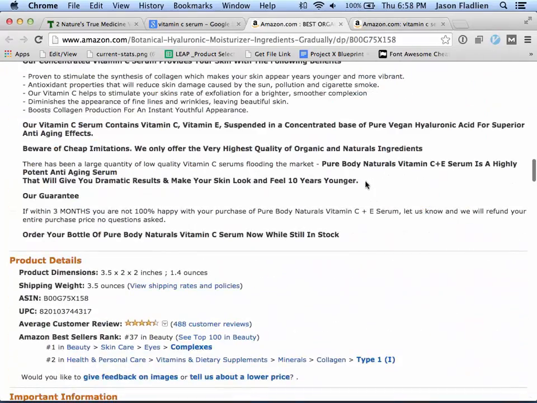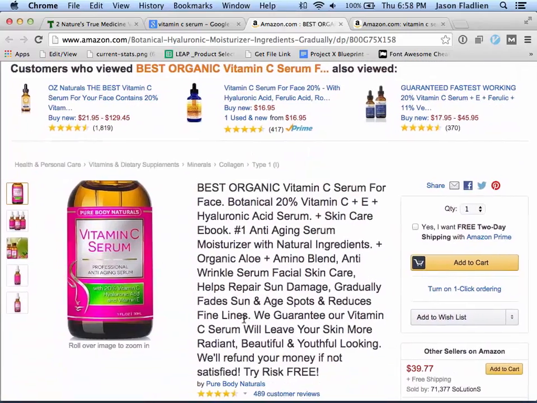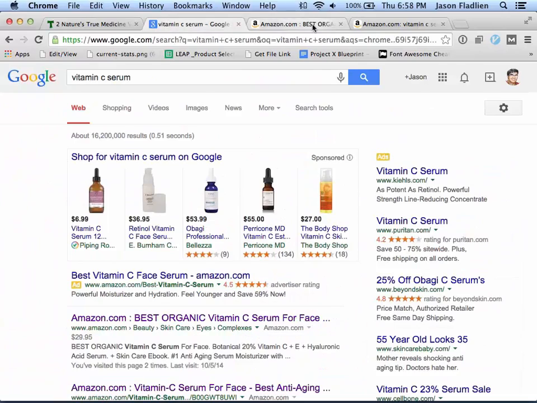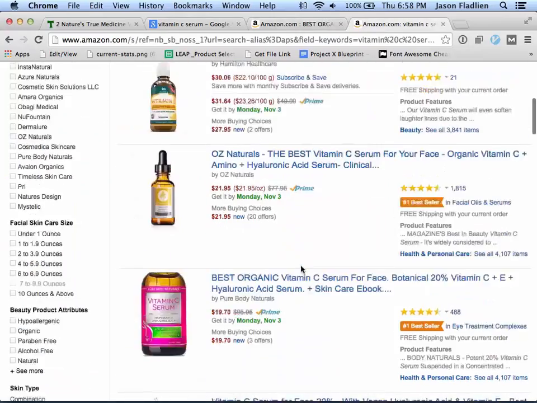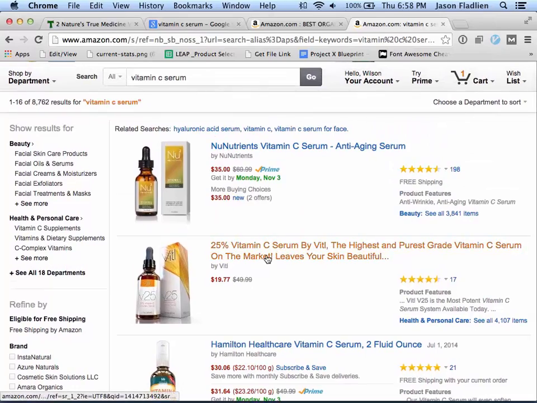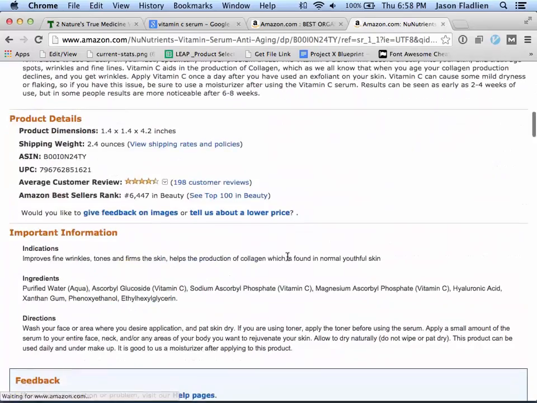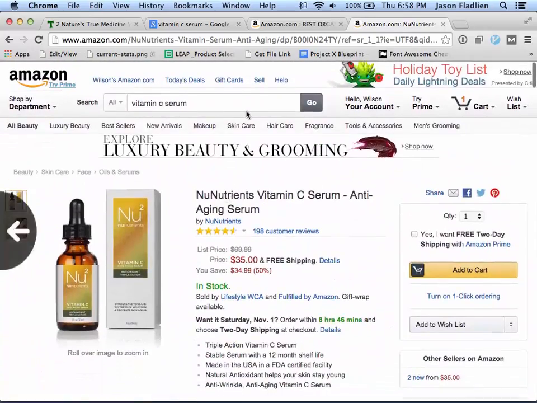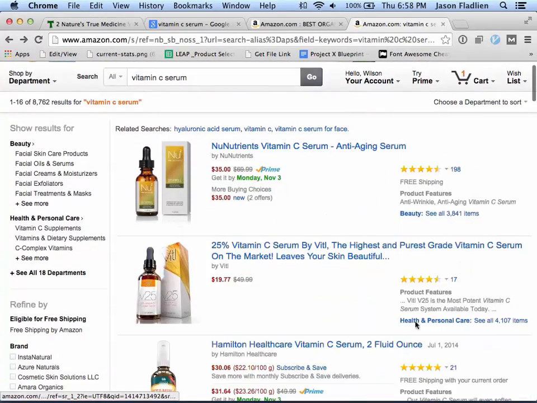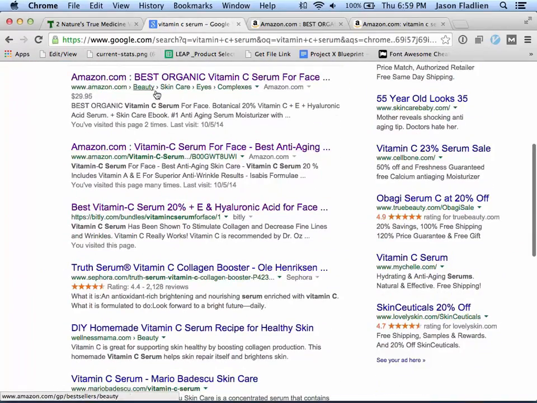So the Google can influence your Amazon listing, but even if it doesn't, you still probably sell pretty good. Like for example, they're selling 100 units a day, maybe probably more, 150 units a day, depending on the seasonality of this type of product, right? They're ranked number 1 in Google, though. I'm assuming that helps contribute to sales, because if you look at who's ahead of them, this Oz Natural is just a beast. But you look at some of these other ones, like this new nutrients, and you see they're 6,000 in beauty, but they're ranked number 1 here, which they probably won't be for very long. They usually aren't. Okay, so even if you're not outranking somebody in Amazon, you can still be outselling them easily because you're sending your own traffic.